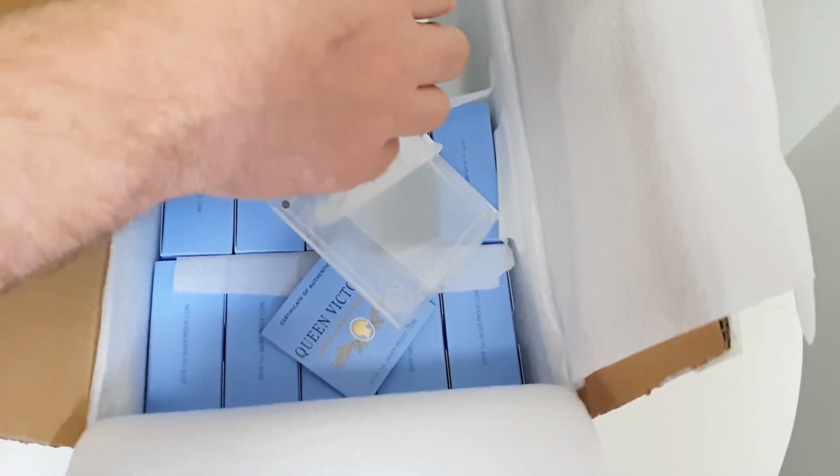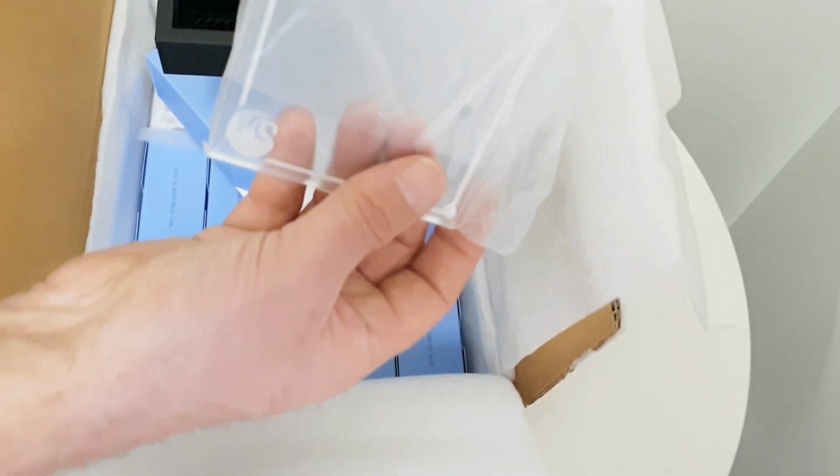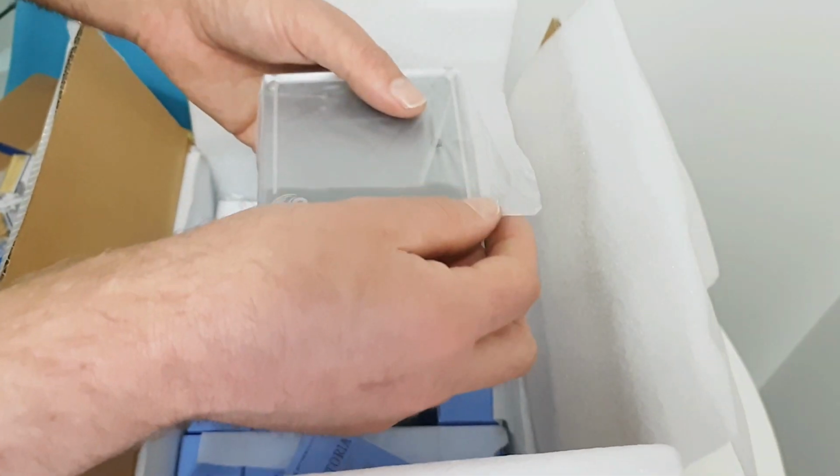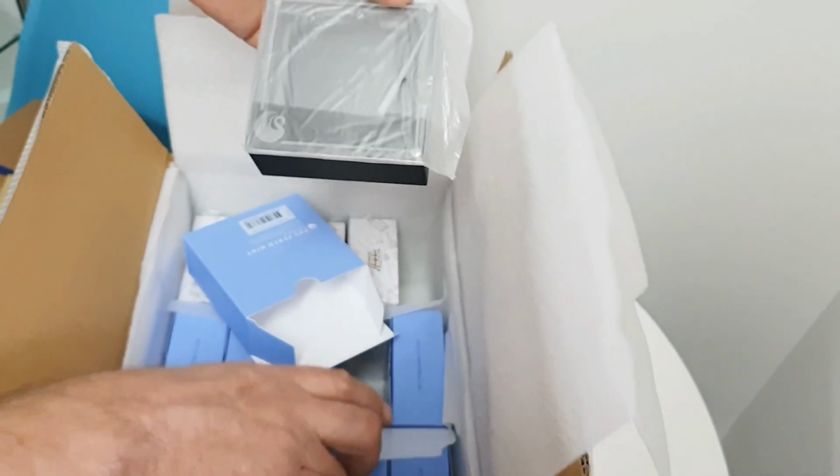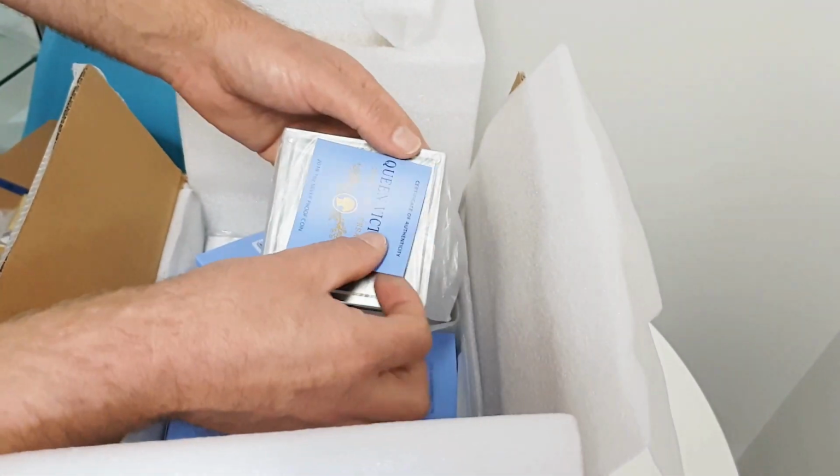Alright, so is that it for that box? That is it for that box. It'll take me a moment to put it back together. That's fine. And then you've got a Perspex cover that magnets over. Oh, okay, cool. And then obviously this plastic comes off. Yep. And yeah, so it presents quite nicely.